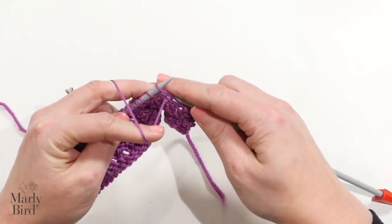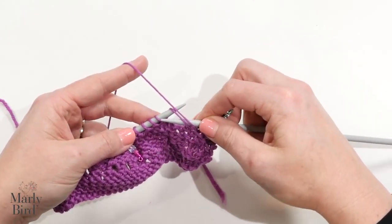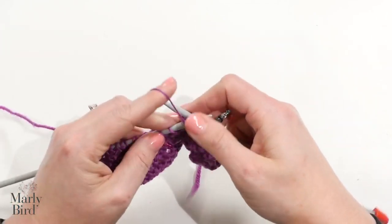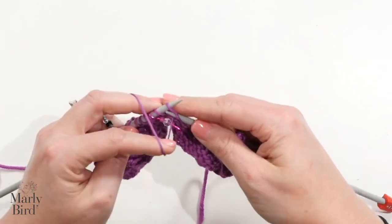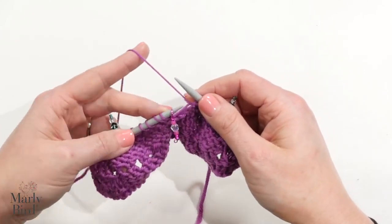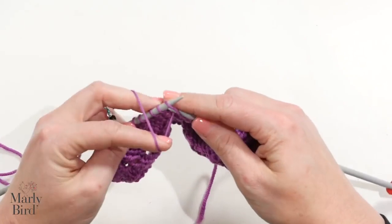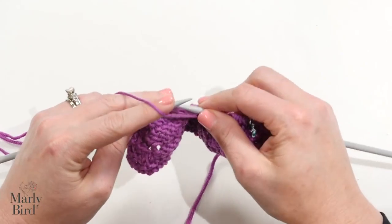So I bring my yarn back to the front, and then I just purl. When I come up to a yarn over, I just treat it as if it's a stitch and purl into it. It's really that easy. And even though those stitch markers are in play dividing up my stitch pattern repeat, I'm just going to ignore them on this side on this row because there's nothing special I'm going to do. I'm to my marker. I want to make sure I move my yarn to the back, slip my marker, bring my yarn back forward, and continue to purl. That's how you can ensure you're not going to accidentally get your marker up into your work.